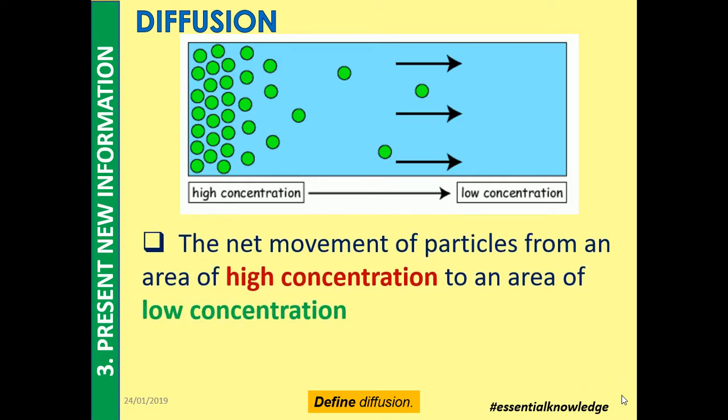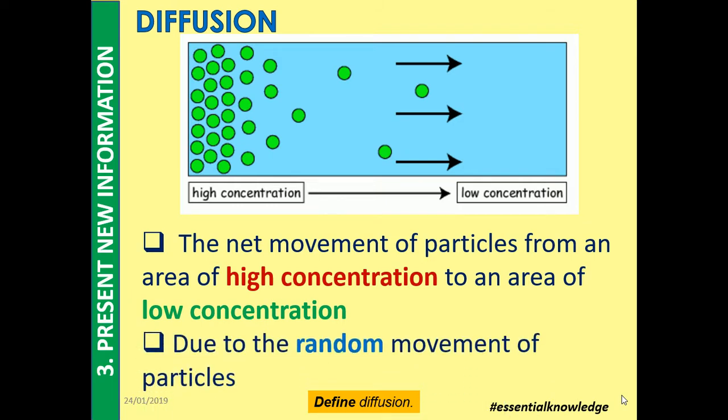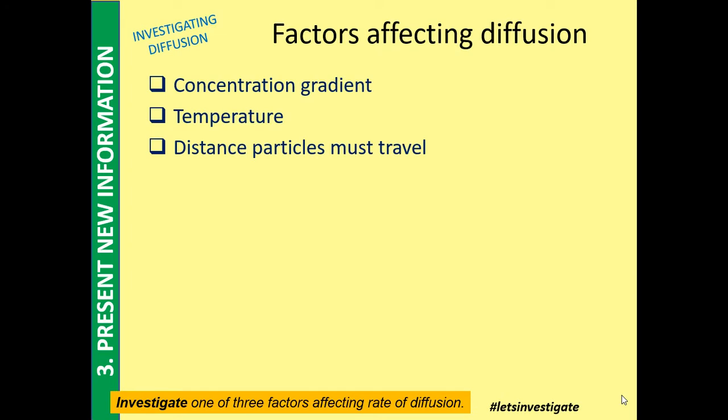It doesn't have to be through any kind of membrane, okay? It can just be as simple as you spray some deodorant and it spreads out across the room, and we call that spreading out of particles diffusion. And it's due to a random movement of particles, so they'll be moving randomly and then eventually they'll be spread out across the whole room, and there'll be more of an even distribution of those particles across the whole room.